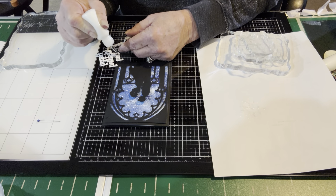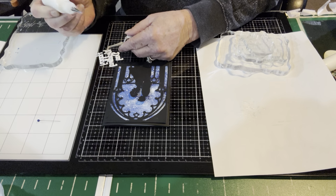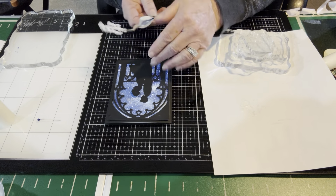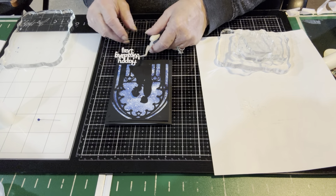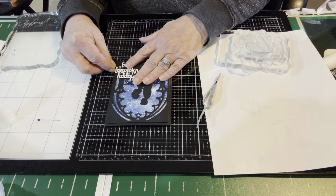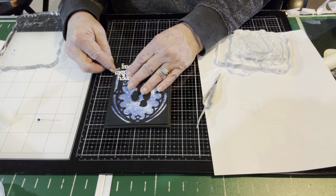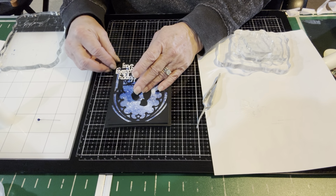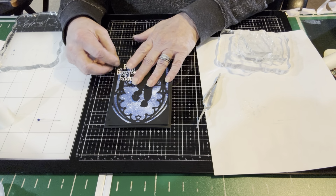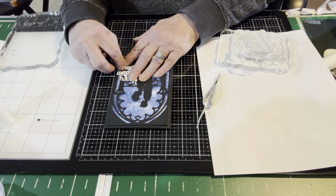Another thing that I have tried, maybe I'll do it in a different video, is layered stencils. I do find layered stencils is a good path for me. I've made a few things that I do enjoy, and I feel that it works for the skill level I'm at. So layered stencils is another tool that I feel is conducive to someone without a whole bunch of artistic skill and ability.